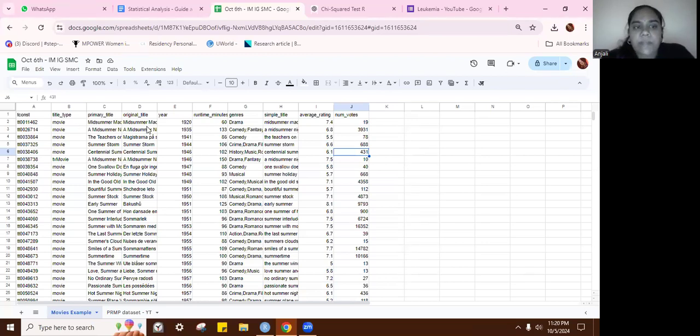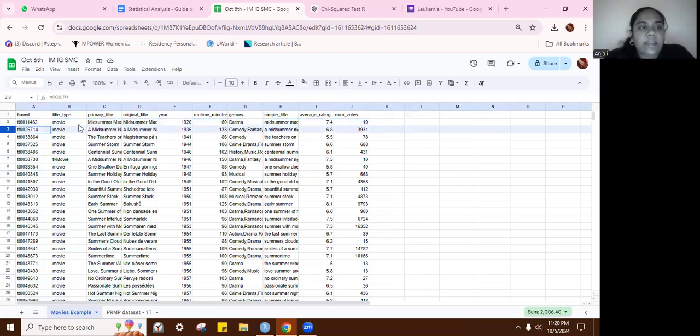This is a practice data set. With R also, you have a lot of practice data sets online that you can find. So this is one such practice data set. It is a list of movies with the name Summer in the title. First, these are rows and these are columns, right? And each thing is a cell.